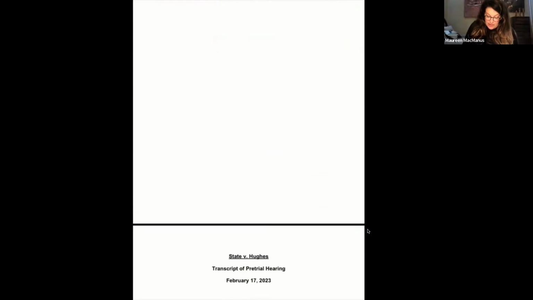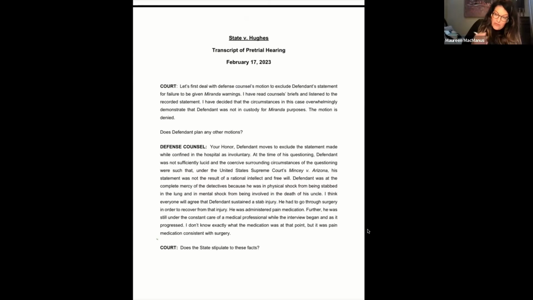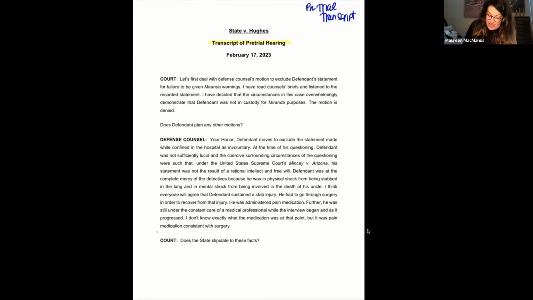Okay, next we skim the file. When I skim the file, all I am doing is reading the first line of each paragraph and looking to see if anything really jumps off the page at me. And I'm labeling what I have. So the first document is a transcript of the pretrial hearing. In the book, when I mark everything, I did it much neater than I'm doing it here. I'm just doing it quickly here.